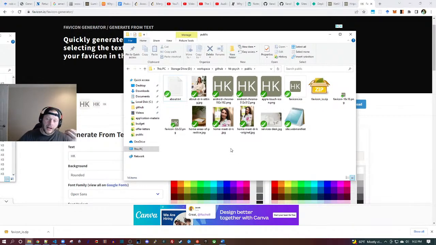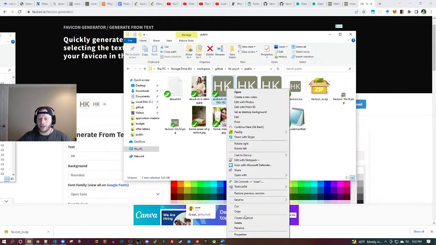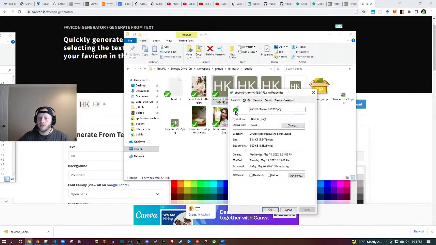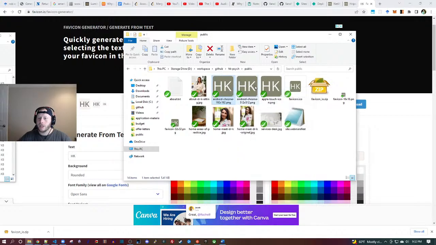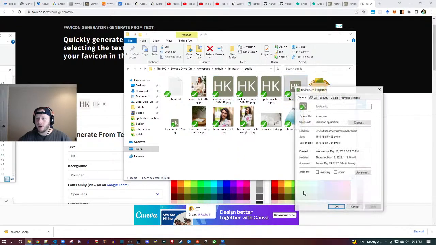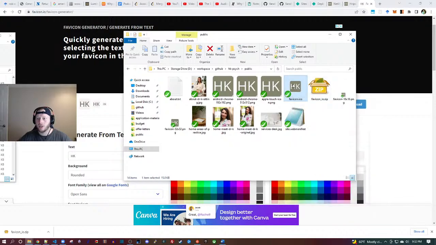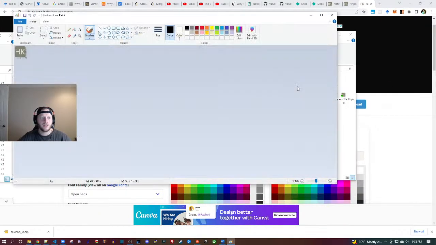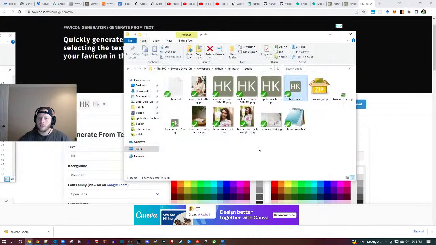Now, Windows will lie to you because Windows has an icon cache. But if I right-click and go to Properties, I should be able to see that the favicon has actually changed. What if I edit? No, it didn't work. Something didn't work.